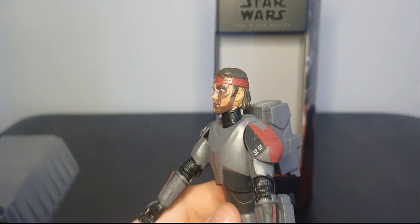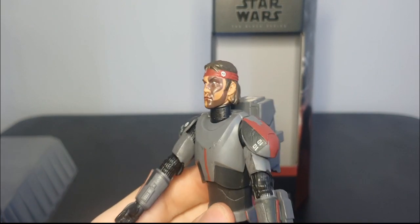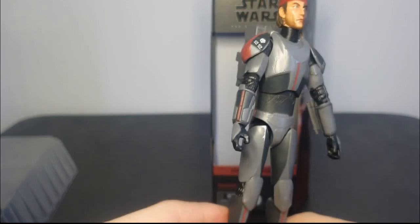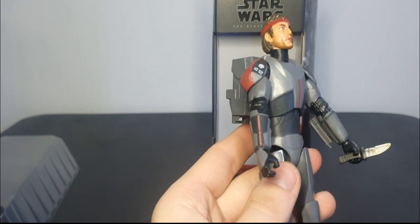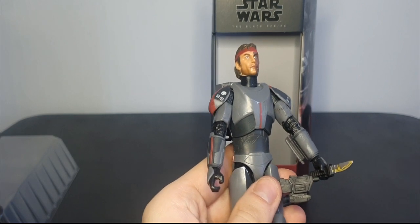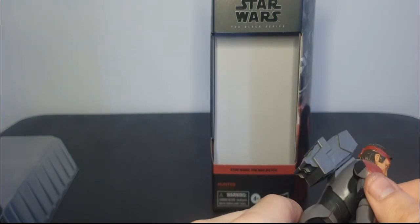But yeah, again, it's a cartoon show, so it's nice that they've humanized them a bit and given them more natural looking human facial features. And it works really well with the figures from Bad Batch so far. So let's get his accessories in hand and we'll take a complete look. Unfortunately, it doesn't come with a pistol holster. I want him to be holding the bigger of the guns because of course I do. So the tiny little pistol is actually going to have to stay inside of the box, which is a shame. They could have probably put something on the back maybe to hold a weapon, but oh well.